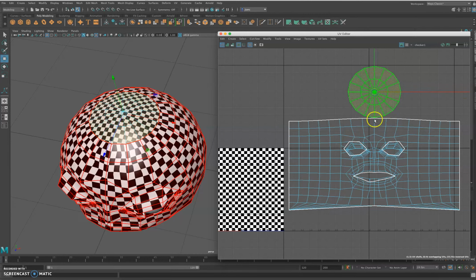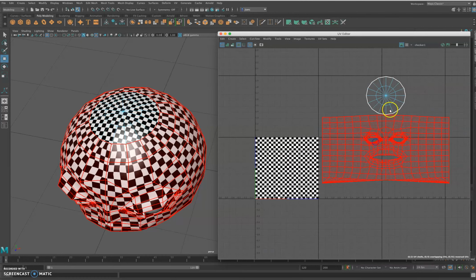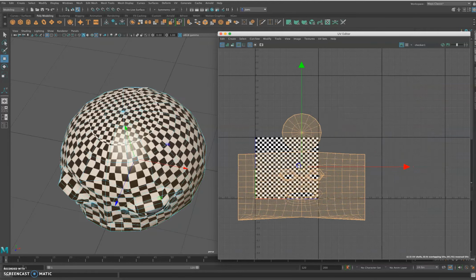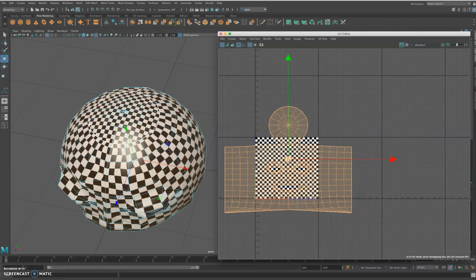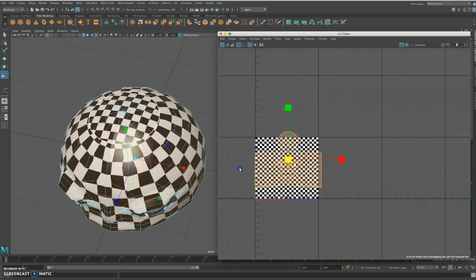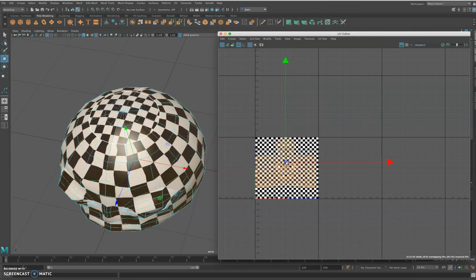Okay, I think that looks a little better. Right click and choose UV shell. Select both shells and move them into this space. Press R and scale them down evenly until they are fully contained in this territory. And move down.